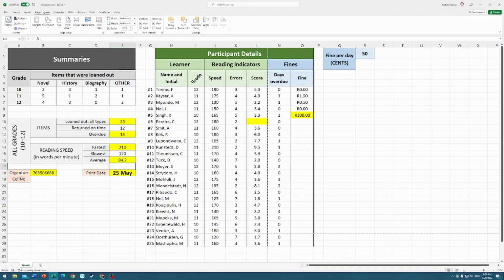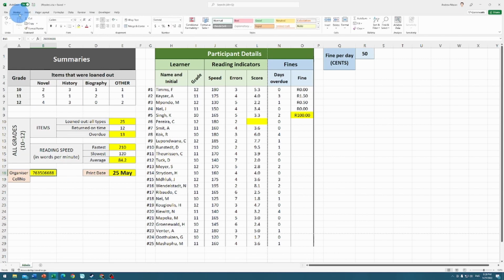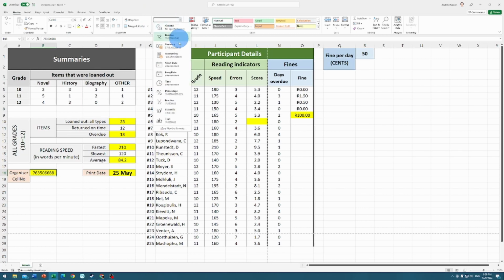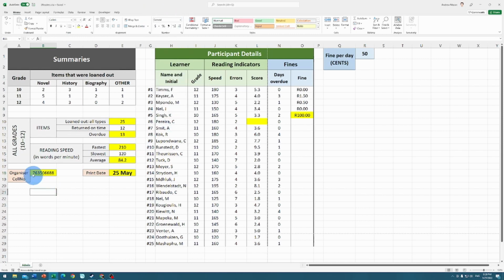3.6 asks me to make the necessary formatting change so that the cell phone number in B18 displays the 0 in the front. If I put my insertion point in there and hit 0 and enter, every time it drops a 0, and that's because Excel regards any zeros in front of a number as meaningless. But in the case of a cell phone number, it is actually quite important. If I go back to the home menu and move across in my ribbon to the number grouping here, I need to format the cell as text in order for it to accept a 0 at the front.